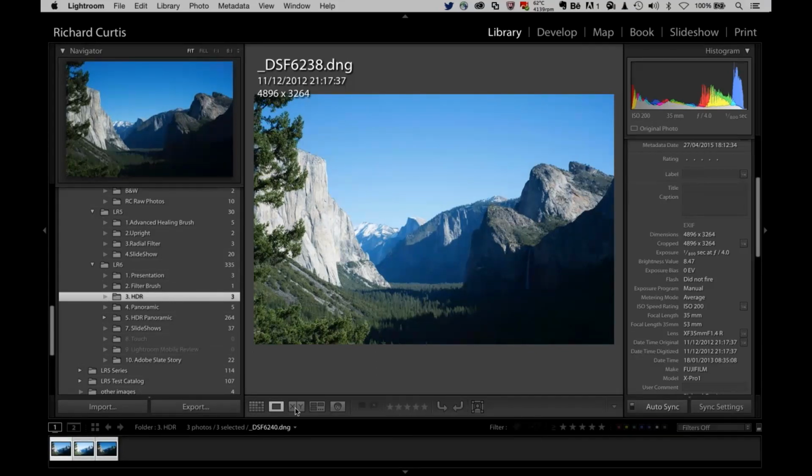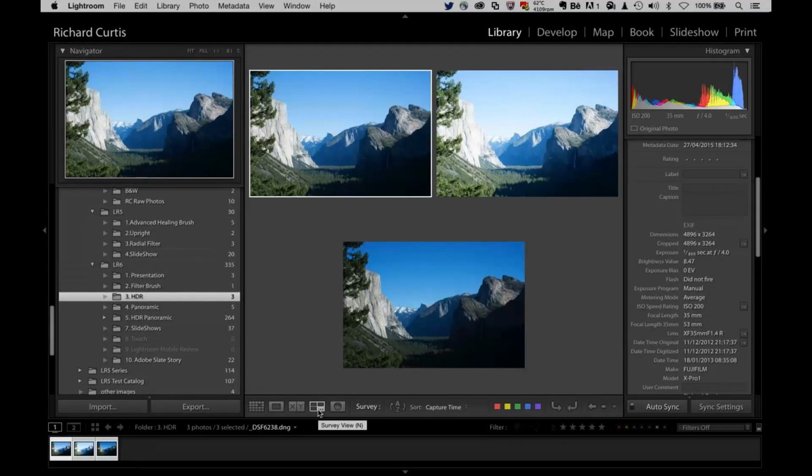If I select these three images, you can see, if I just show them in survey mode, that one is actually the meter point, one is one stop under, and one is one stop over. And what you'll find with this HDR in Lightroom is that you might not need to shoot 5 and 7 frames. You might be able to get away with 3, maybe even 2. So it's something to think about when you're shooting, and that's really important when you've got things like clouds that are moving and any foliage that is moving as well.